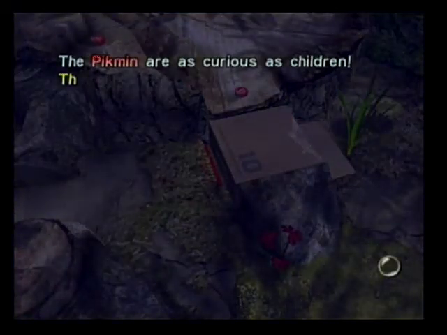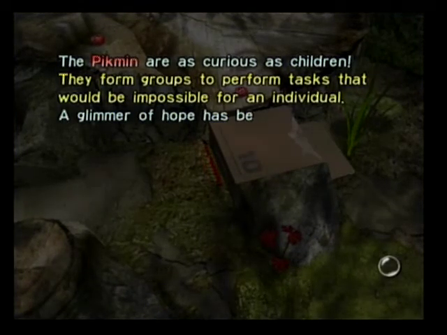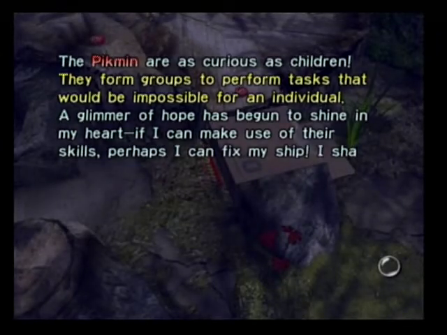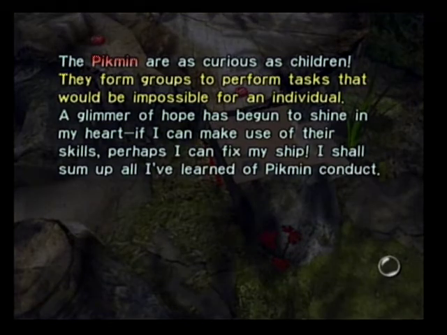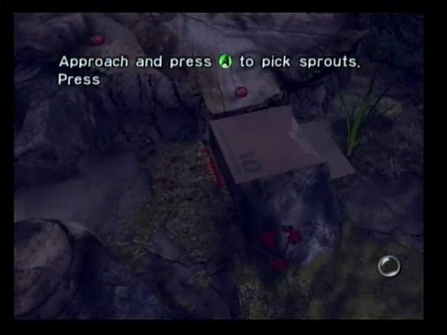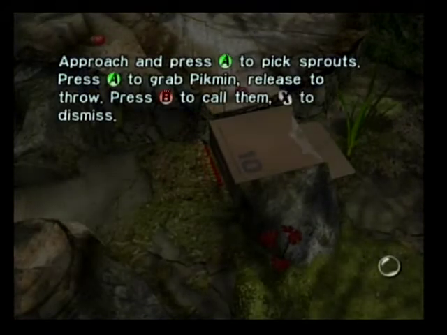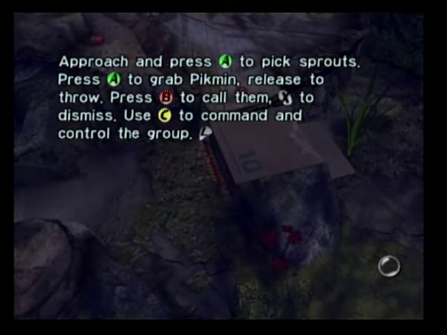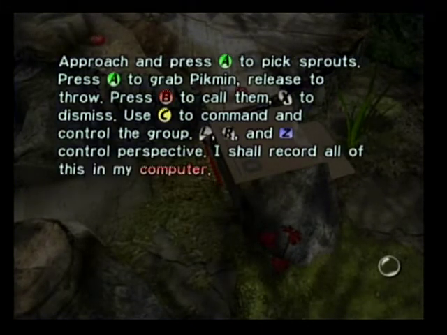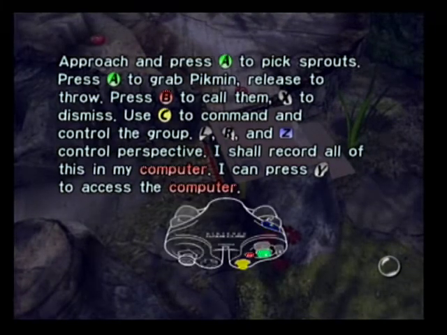The Pikmin are as curious as children. They form groups to perform tasks that would be impossible for an individual. A glimmer of hope has begun to shine in my heart. If I can make use of their skills, perhaps I can fix my ship. I shall sum up all that I've learned of Pikmin conduct. Approaching and pressing A to pick sprouts, press A to grab Pikmin, release the thrower. Press B to call them, X to dismiss. Use C to command and control the group, L, R and Z to control perspective. I shall record all of this in my computer. I can press Y to access the computer.